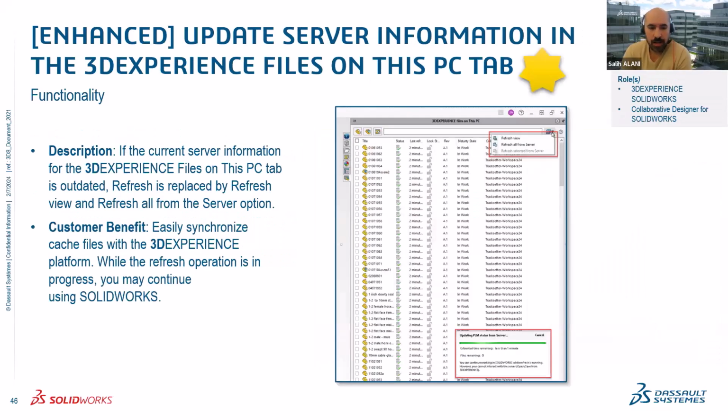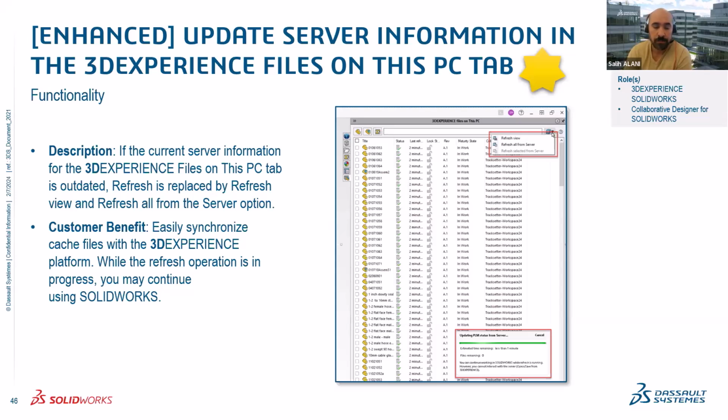Okay, as we continue the integration on the 3D Experience platform, we improved the ability to update the local cache. So in the past, if you have data on the platform and you have your local cache, there is no way to know whether or not the information that you have in your local cache is up to date. Now, with this enhancement, you would be able to see an option to refresh all from the server.